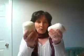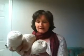But anyway, so with your kit, you get 4 skeins of this super, super soft, yummy, fingering weight cotton. And it's a dream to knit with. It is so forgiving, and I am actually going to start another blanket just because I like knitting with this yarn so much. You also get all these little stitch markers.